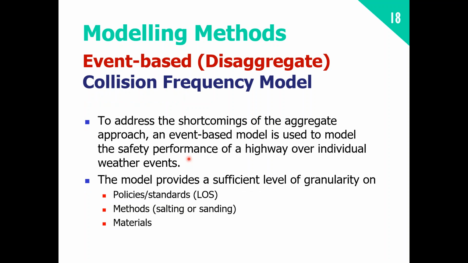To address the shortcomings of the aggregate approach, another approach called the event-based or disaggregate method is used to model the safety performance of a highway over an individual snowstorm. By taking this event-based approach, the different winter road maintenance scenarios, including policy standards, level of service, methods, whether it's salting or sanding, and the materials, can be represented at a sufficient level of granularity.